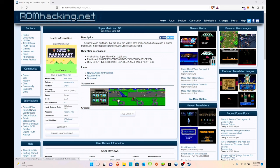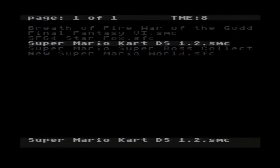And if this works, and if everybody likes this, I'll definitely look at other stuff because it looks like right here they have other hacks as well. So, all right, let's move over to Super Nintendo on this last ROM hack.